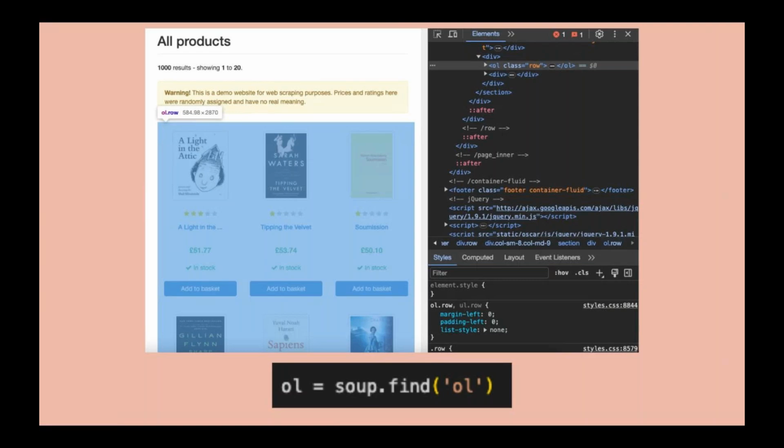It has all of that right there. And so in Colab, we're going to go inside the HTML, and then we're going to find the first instance of the ordered list. And that's what we're doing right here.